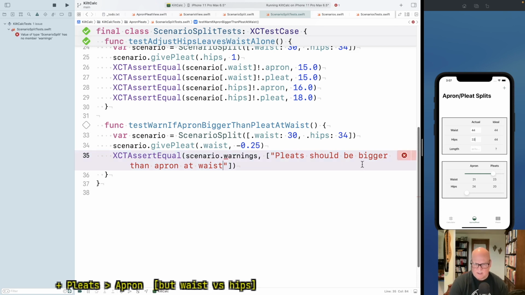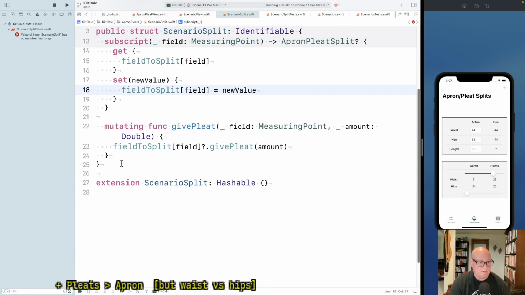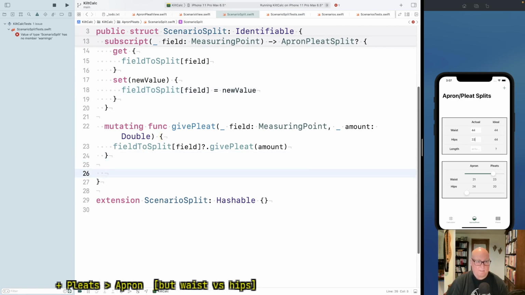Okay, and I think I'm going to use this should language. Okay, and warnings doesn't exist. Scenario split is the right place. Okay.